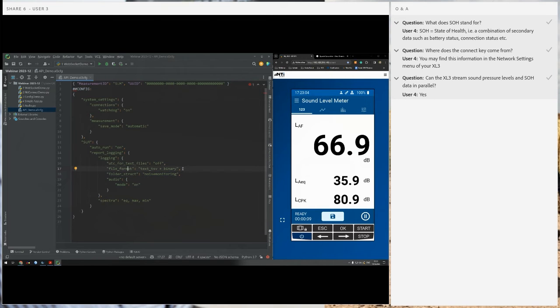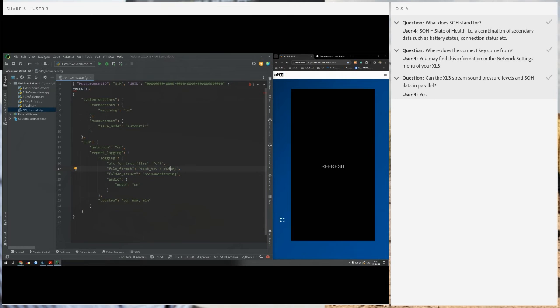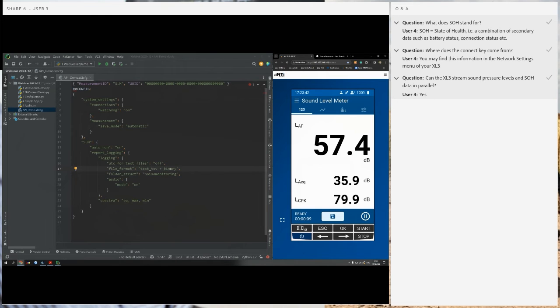There is another thing with how we record data. This is the file format. If you have ever worked with an XL2 or XL3, you know that we at NTI are logging data in text format. Text format is pretty cool to read, but for a machine like the XL3, reading its own data is not efficient. So for the streaming API, we started also having a binary format, which is something like a database where we can quickly retrieve data. So this binary format is mandatory for streaming, but you also can select, like we do in this case, give me text and binary format.